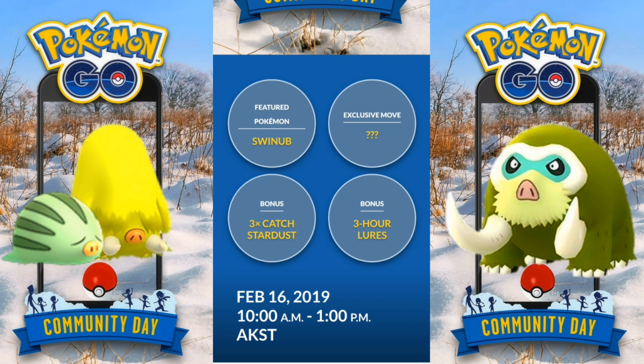So we're going to have the 3x catch Stardust through our lures like usual, and then the featured Pokemon Swinub in the shiny variants, as well as its other evolutions. Exclusive move, my suggestions are going to be Ice Wind and Ice Fang. That's what I'm hopefully thinking it's going to get, because those are going to be very valuable as far as PvP.